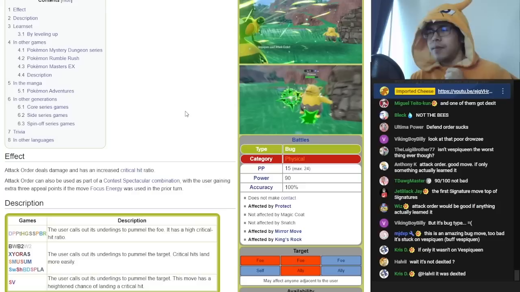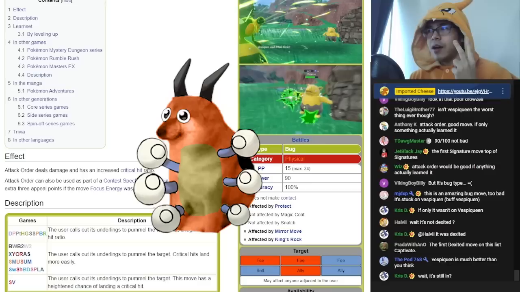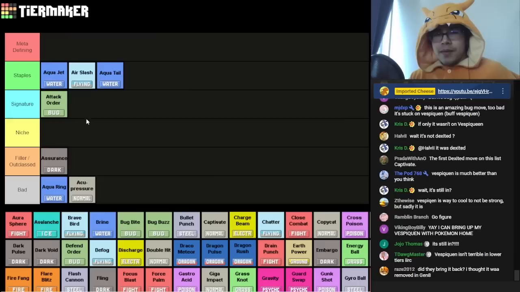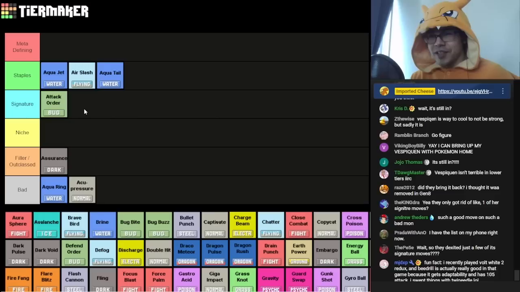This is a very, very good physical move. Two issues with this move. One, it's a bug move, so it's resisted by everything. And two, it's on Vespiquen, who's not really attacking because Vespiquen is more interested in defending. And it really is not even going to be defending that often because it's going to be knocked out because it's a bug flying type. So Attack Order suffers the fate of many signature moves, which is it's on a Pokemon that doesn't actually use it. But a ton of physical bug types would use it if they could.